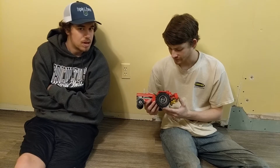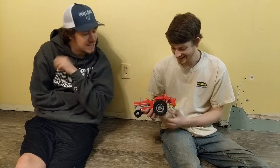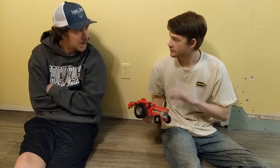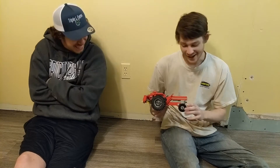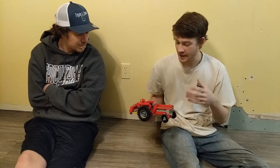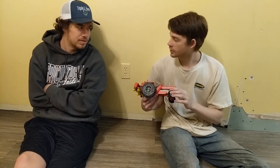It doesn't have a cab on it, so yeah — a lot of the 60s, 70s, and 80s era tractors didn't have cabs, that's why those older farmers are always saying 'what'd you say?' This set was actually released in 1978, right in that era. With the red coloring, maybe that was related to a brand, but more than likely Lego just chose it because red is a bright, cheerful color.